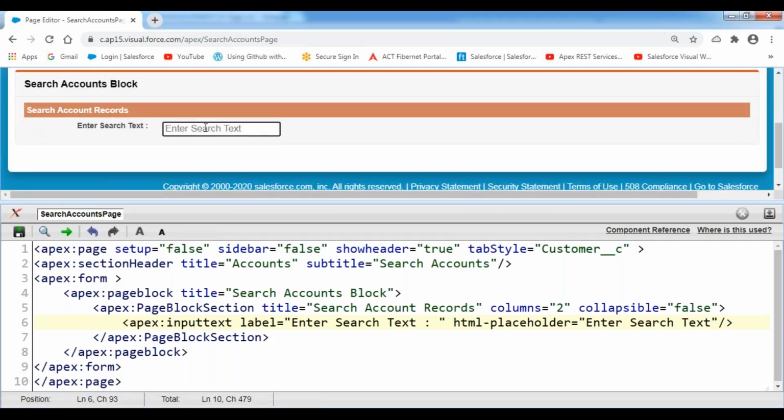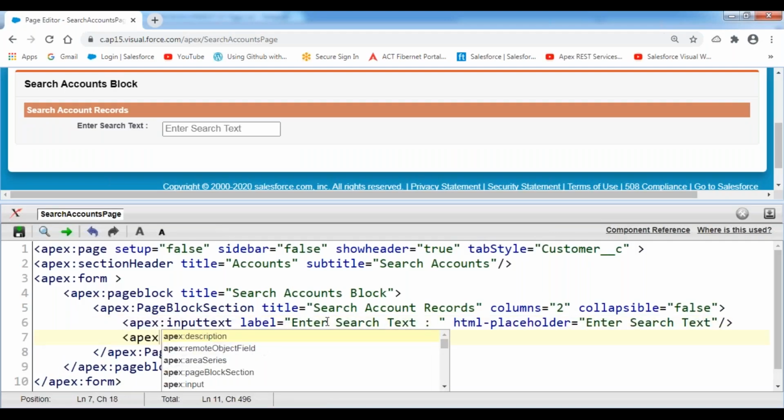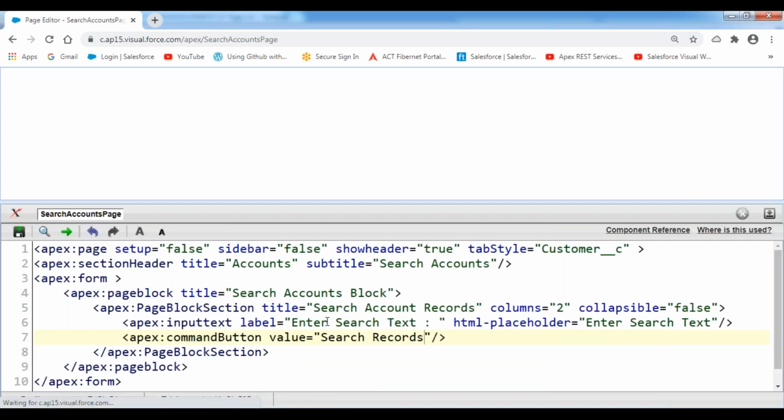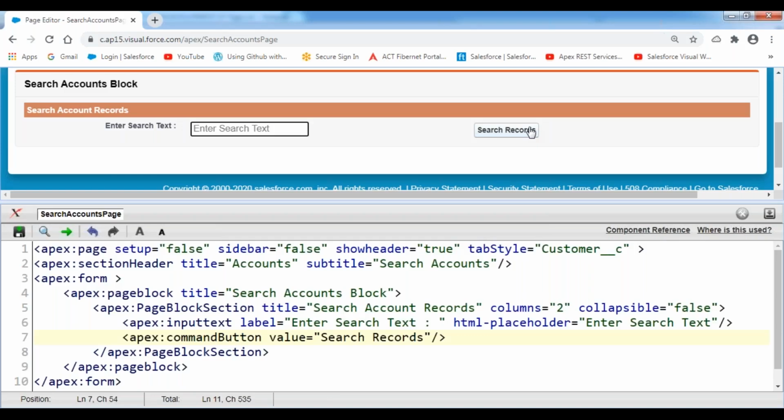So this is the text box which I have represented here. I also want to place a button control, apex:commandButton, value equals Search Records.